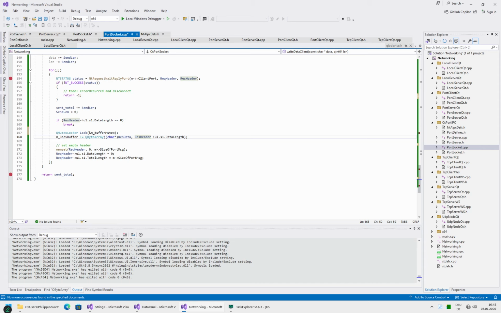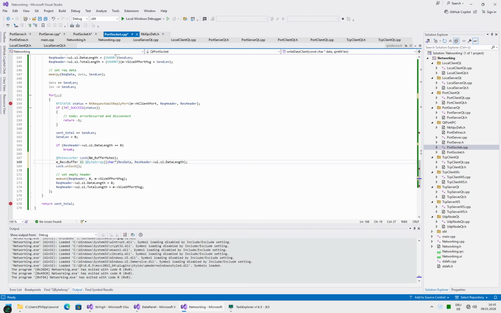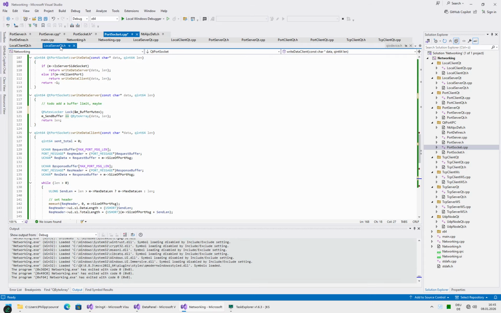This is very fast, so we just keep the lock, although it would be more elegant to unlock the thing. Okay, should be good enough.